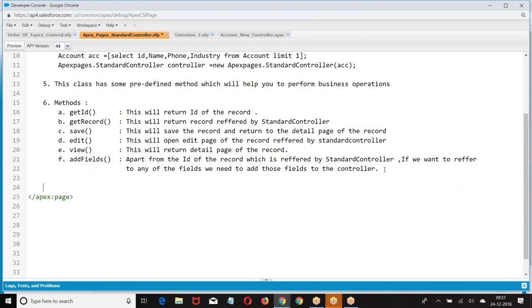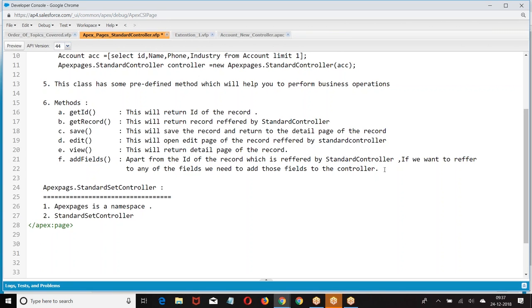Similarly, we have one more concept here, Apex page.standard set controller. Standard set controller is a predefined Apex class.